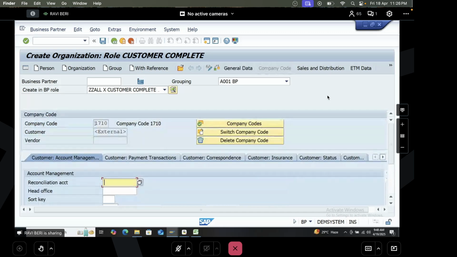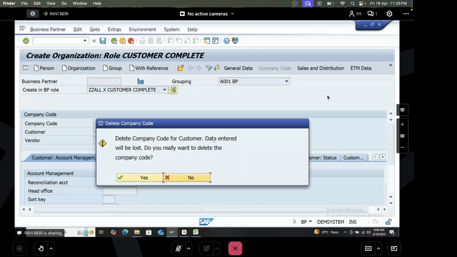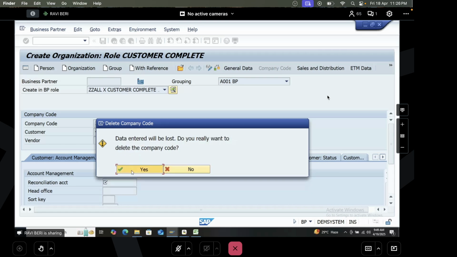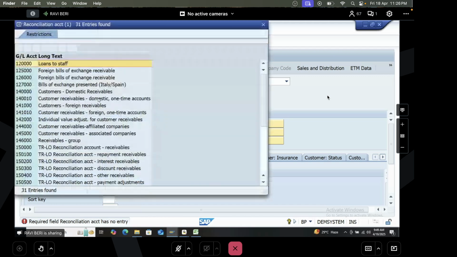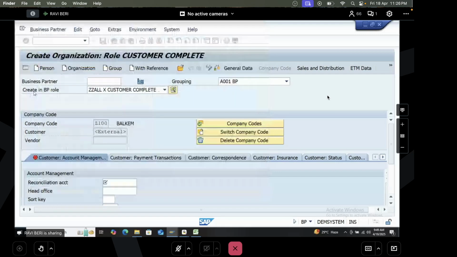See, by default, here you will get 1710 in this system. You can say delete company code. In a greenfield system, you will get by default 1710. Click on this, delete company code. Yes, yes, okay. Mention your company code. Mention this reconciliation account.